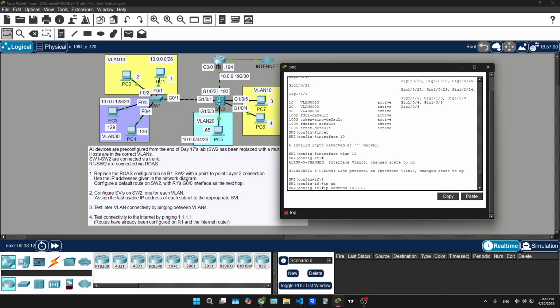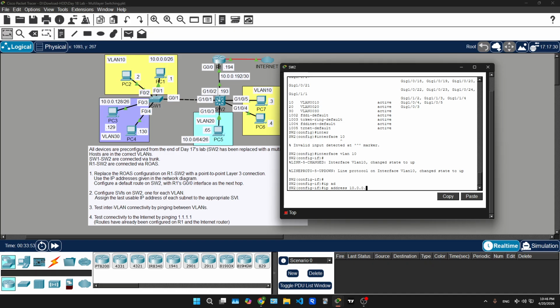10.0.0. In this case, we're going to use the last usable IP address. This is from 0 to 64 because it's slash 26. Slash 26 is a block size of 64, so the first one is from 0 to 64.